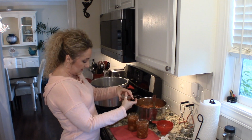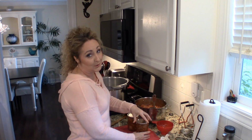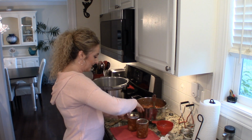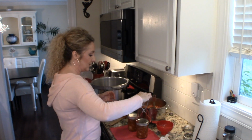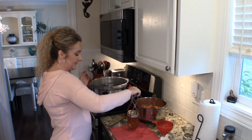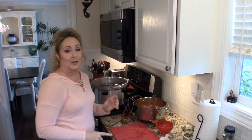And then center your lid. Drives me crazy when my lids are not perfectly centered. I don't know about you, but just one of those things that bugs me if I don't get it right. Your bands fingertip tight. And then lift them into your canner. Looks and smells good already. All right, I'm going to finish filling my canner, and then I'll bring you back once we are ready to get things going.